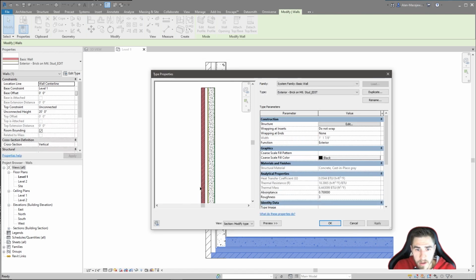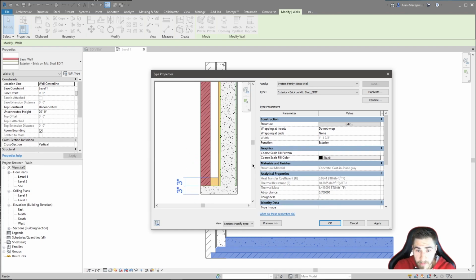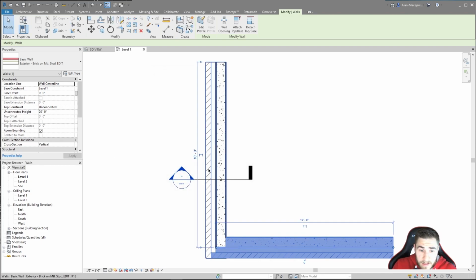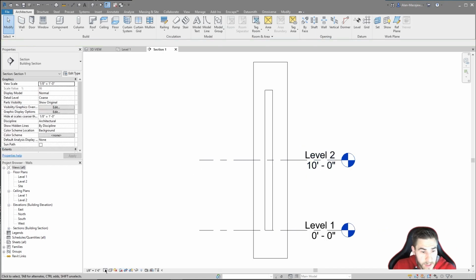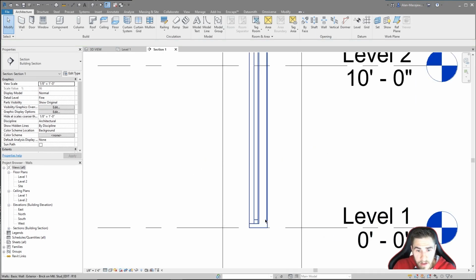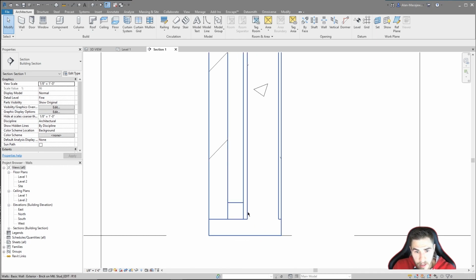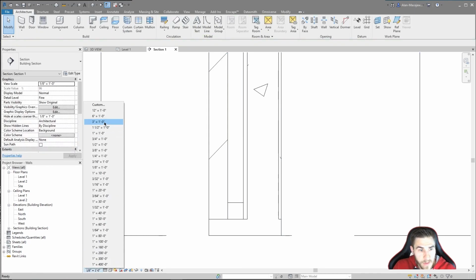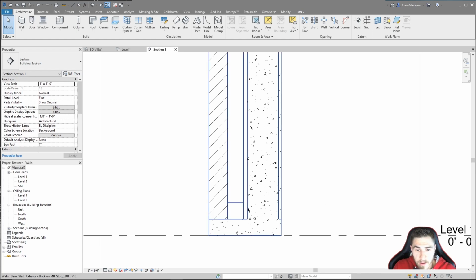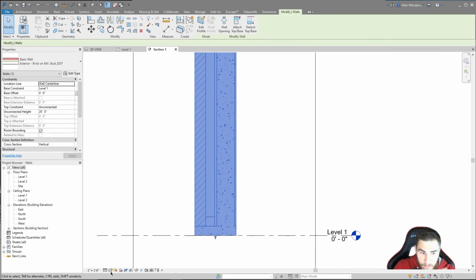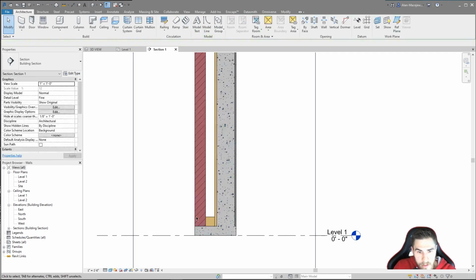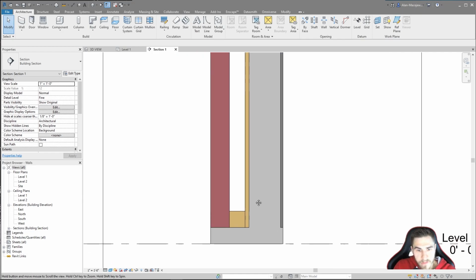So let's go ahead and click OK. And there we have everything. It's cool. And it's not going to change much here in plan view, but I'm going to go to section, and we're going to see exactly what we want to see. Of course, I need to change this to fine, and we can zoom in here and see, would you look at that? That's exactly what I expected to see. Also, I'm going to change the scale a bit so we can see all the detail. And look, that is exactly what we modeled in section, like actually in the wall type, which is really useful. I can change this to consistent colors, and we can see exactly what we saw. So really nice. This is looking good.